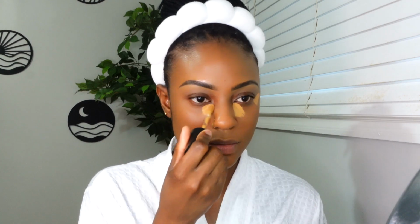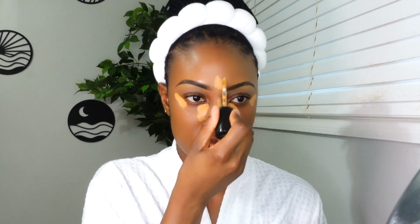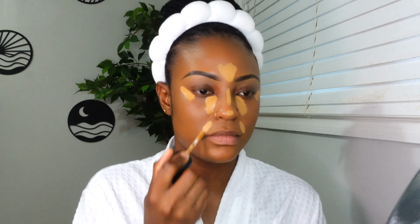I go in with my first concealer and I'm going to apply that under my eyes, which is here, and then here. I typically leave space in between. You can just use one concealer by applying like this. I'm going to allow my concealer to sit because when it sits, it just makes it tackier, and blending it out gives the most flawless finish.